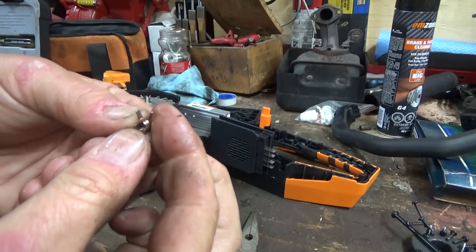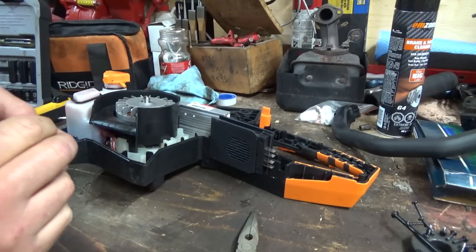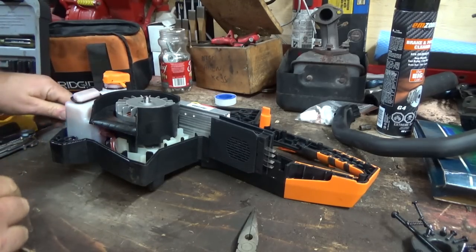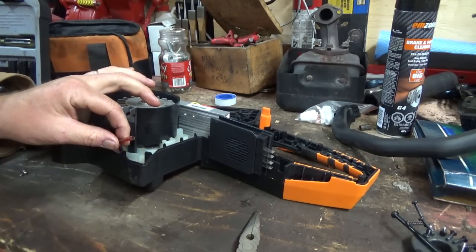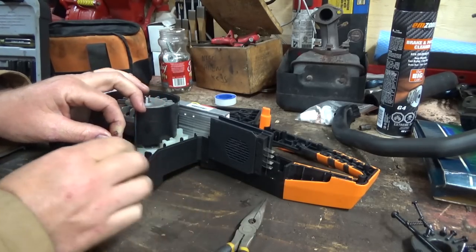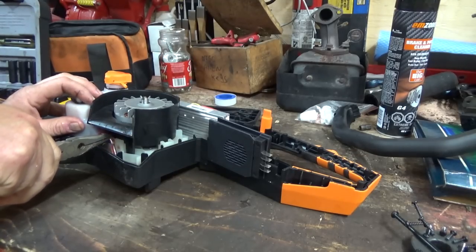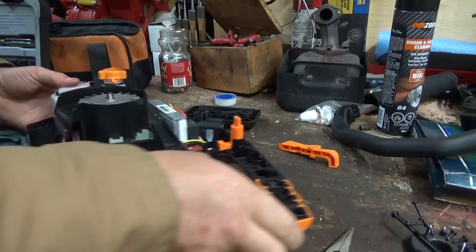But this thing's kind of broke one of the tabs there, so I'm going to try to go without that on there, I guess. But I don't really have a good way of squeezing that now. I don't have one that small, that's for sure. That's a really tiny one. Super tiny, but I see it's going through the thing now, so that's maybe going to help. Wouldn't mind shortening it just even a little bit more, just to stretch that tube out a little bit more. That's pushed on there quite a piece, so I'm not too worried about that coming off. Okay, got to figure this out now.